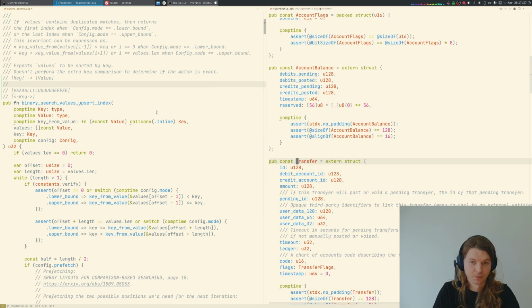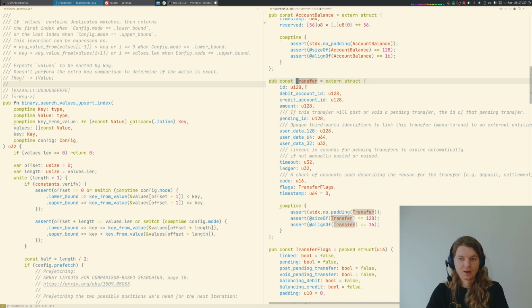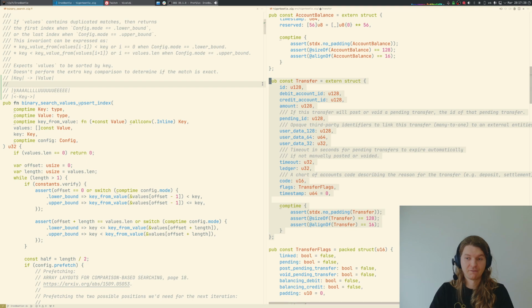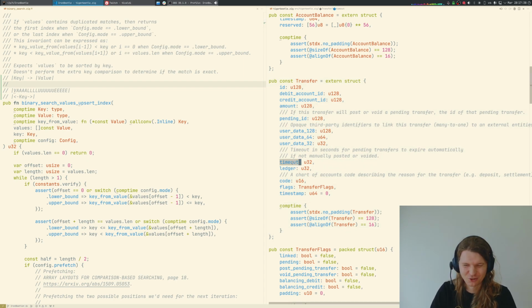Let's look at the transfer object. This is an extern struct, and it occupies a certain amount of bytes, and this is a value. But the key is the ID of the transfer, and that ID is actually the timestamp. That's the tricky thing in TigerBeetle, that we have user supplied IDs, but we also have internal IDs, which are u64 and which are just based on timestamps.